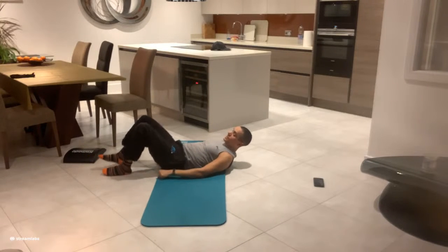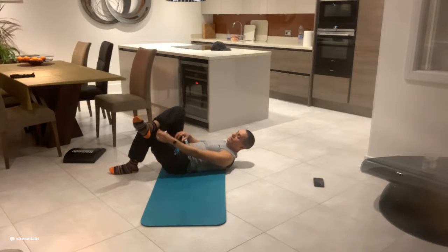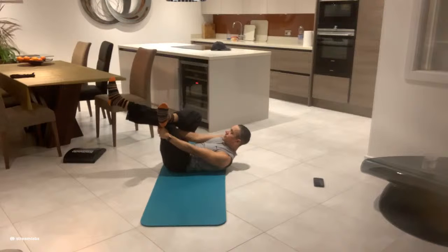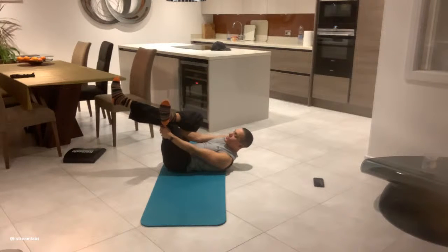Just going to move to the side, so you're going to move that leg in this position and just bring that towards the chest. So really stretch those glutes.